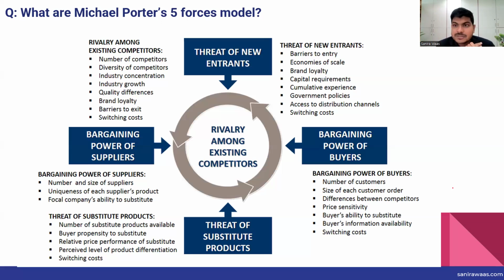Next one is bargaining power of suppliers. If the number of suppliers is very small, or the size of the suppliers is very big, then you can decide whether the industry is attractive for you to enter or not. And the rivalry among competitors, right? If there are so many competing firms, or maybe a few competitors with big brands, then it's a different scenario. My example in my classes is the telecommunication industry, right?